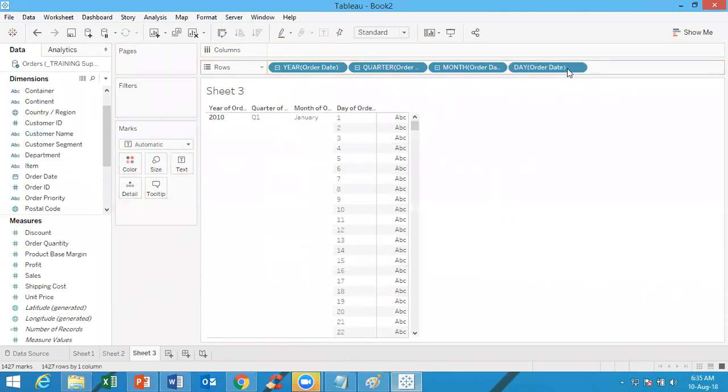So what it is showing is year, quarter, month, and day. Now we'll drag discount and drop it into text or label of the marks card.